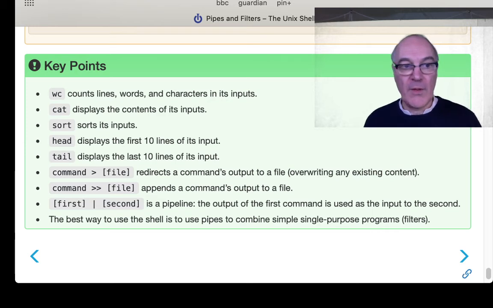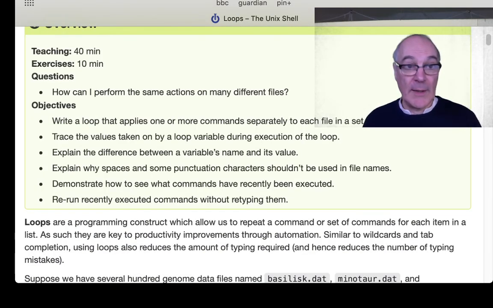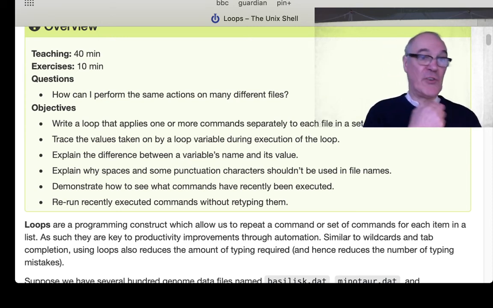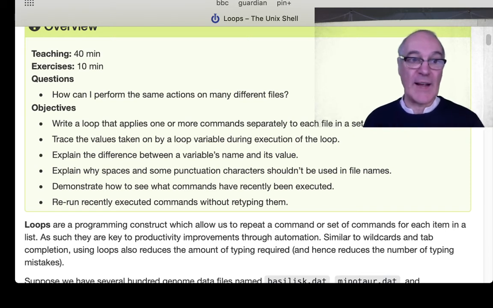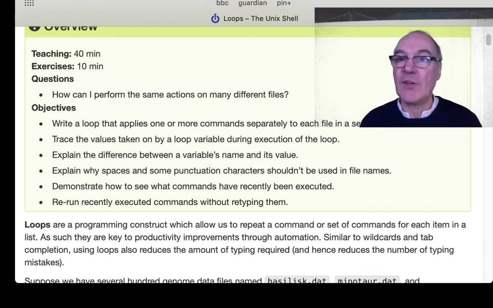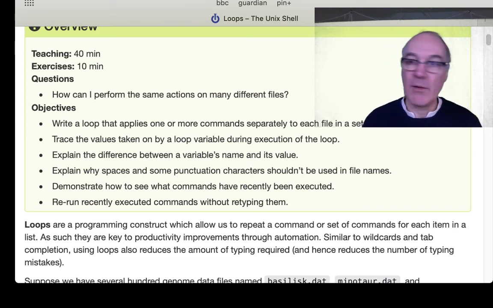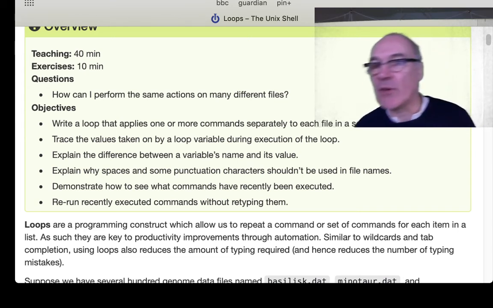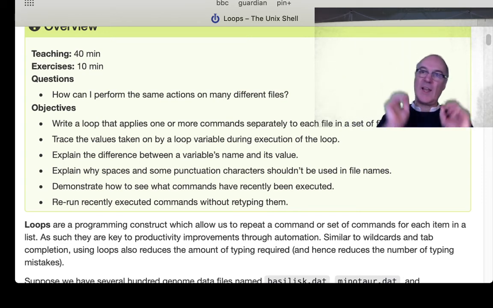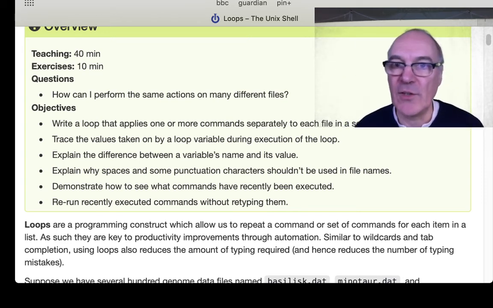So the next one is about loops. I won't have time to go all the way through that because we are now a mere 25 minutes away from finishing time. But I want to say a couple of things about this before wrapping up. So I certainly could do with a couple of minutes of break. It's now 12:36. Let's have a break until 12:40, and then a last push for the last 20 minutes until we get to 1 o'clock.